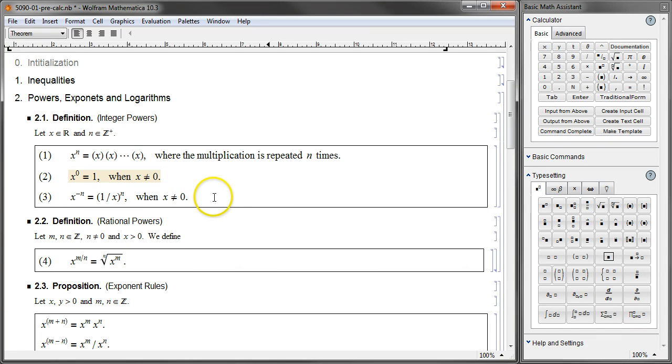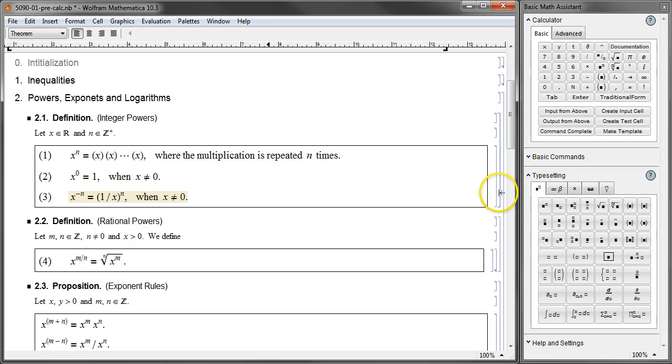Alright, and then let's consider negative integer power. X to the negative nth power is defined as 1 over x to the nth power, or as a matter of fact, it'll turn out it is equivalent to that if you use the power rule later on. And of course, we don't want the denominator to be 0, so again, we exclude the case x is equal to 0. For this one, it didn't matter, 0 to the 15th power was perfectly okay, but in this case, 0 to the 0th power or 0 to the negative 17th power, those kind of things do not make any sense.